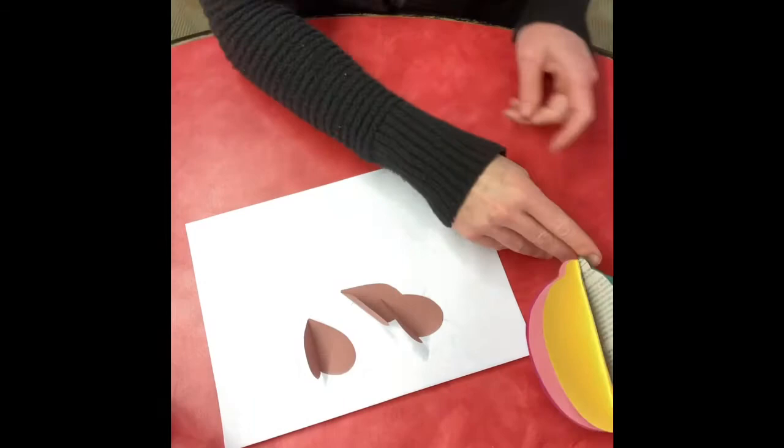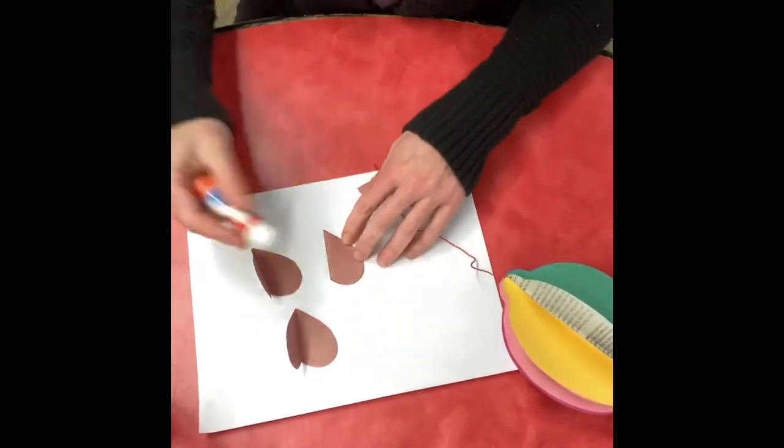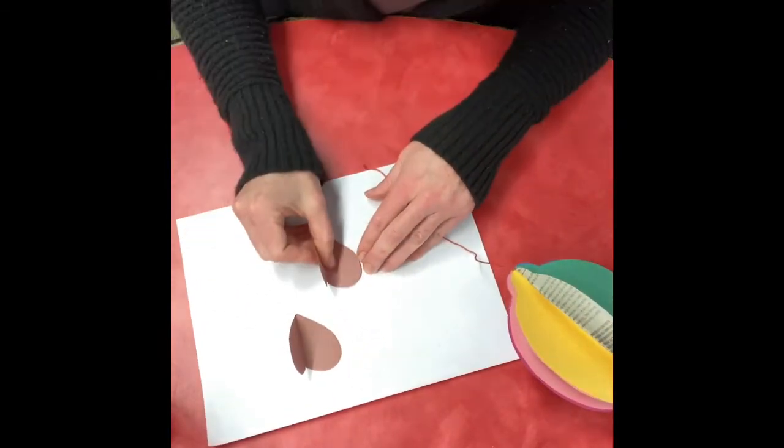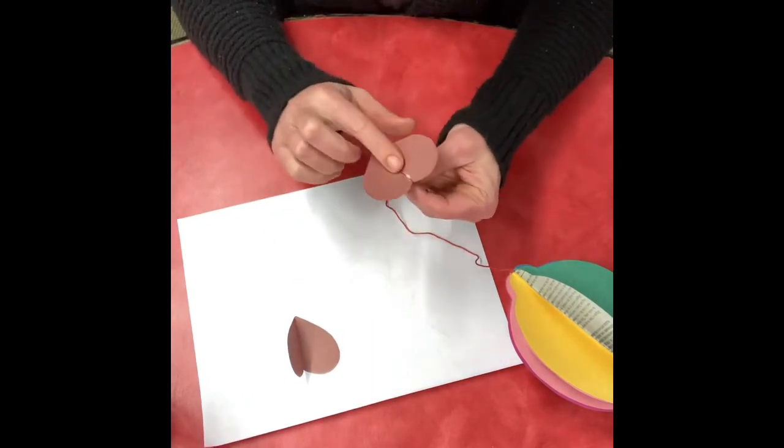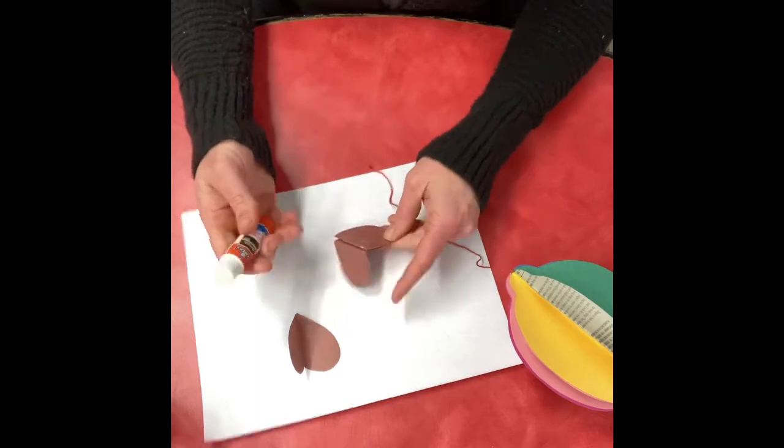We're going to follow the exact same procedure now with our hearts. So glue them together, glue the string in the middle, and cut your tail at the bottom when you're done gluing.